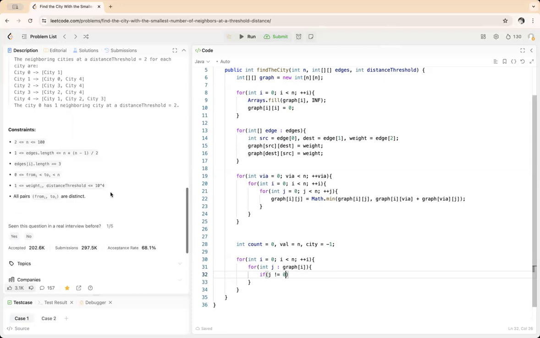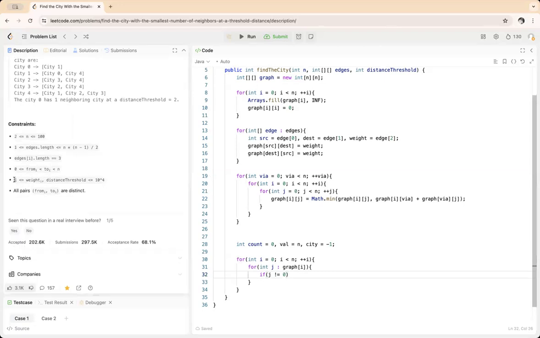Why? Because in the constraint it is clearly mentioned that it is greater than or equal to 1 and less than or equal to 10 to the power 4. So it is not going to be 0. So we can safely preclude that 0, because if you consider 0, then it is obviously going to be less than the threshold value, and that will give a result which is the correct value +1, which you don't want.